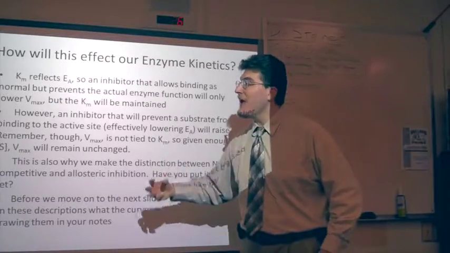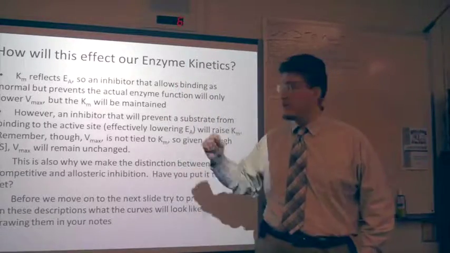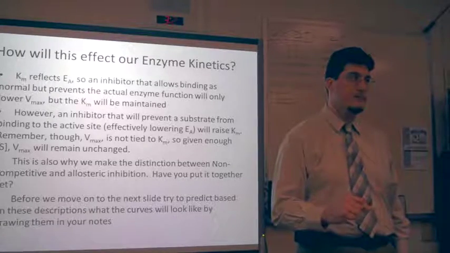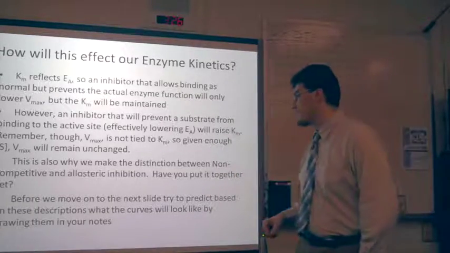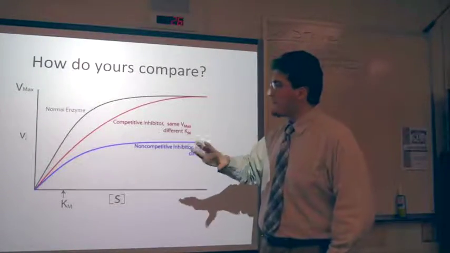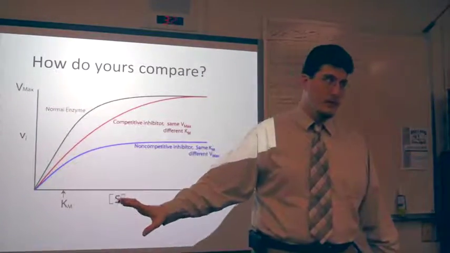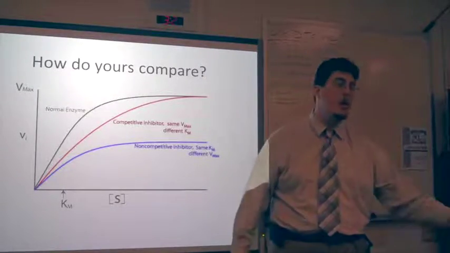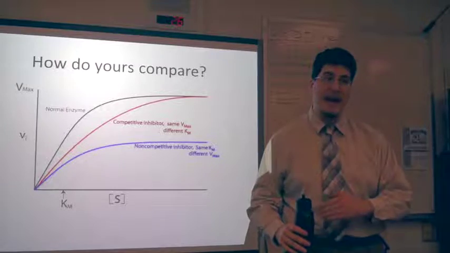So allosteric inhibitors have a different effect on enzyme kinetic equations than non-competitive inhibitors. That's why Cambridge needs you to make the distinction, not just definitionally, but graphically as well. So this is the graph. This is the normal Michaelis-Menten plot with no numbers. There are no numbers here, so you can't say high Km, low Km. You can't make that distinction without any real numbers. And you can't say high or low without two things to compare.